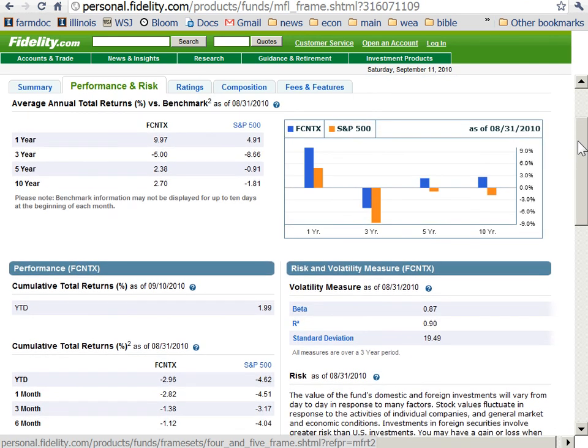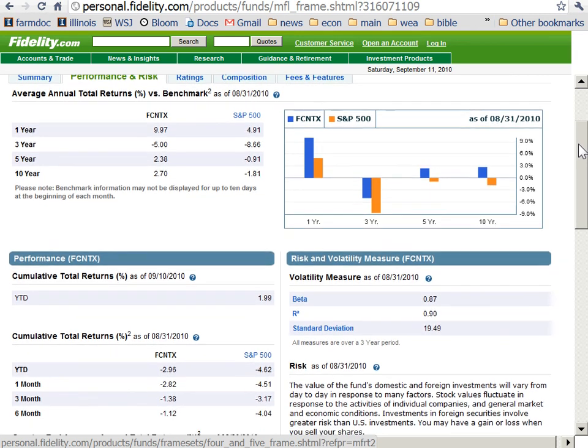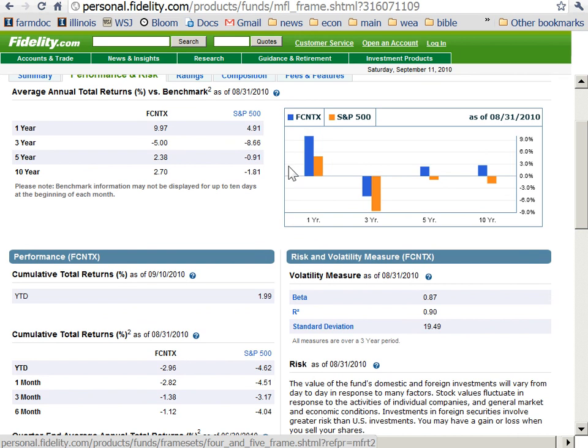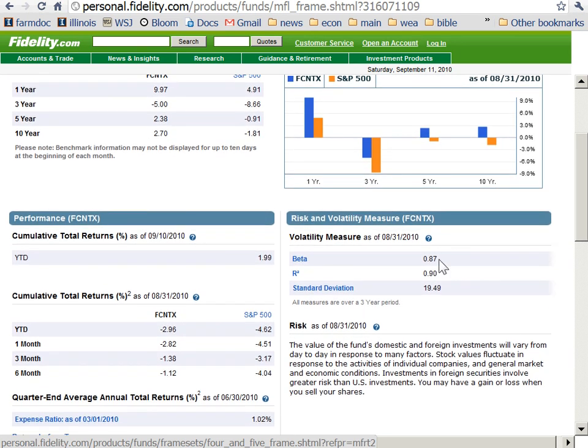And you can see how it compares to the S&P 500 here. For 1 year, it has done better. 2, 3, 4. You can see that they give a beta of 0.87, which would indicate that this mutual fund is less risky than the market, and a standard deviation as well.